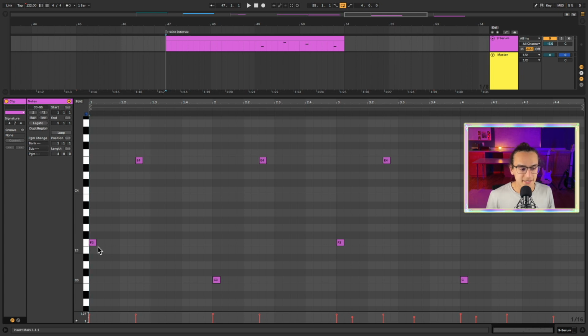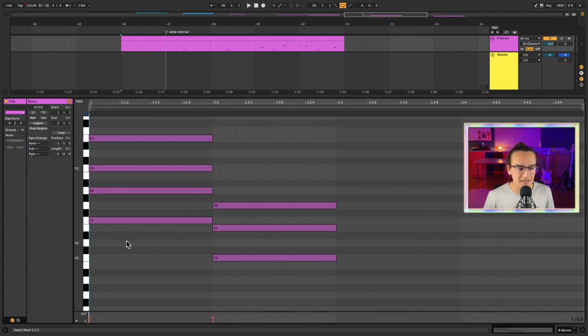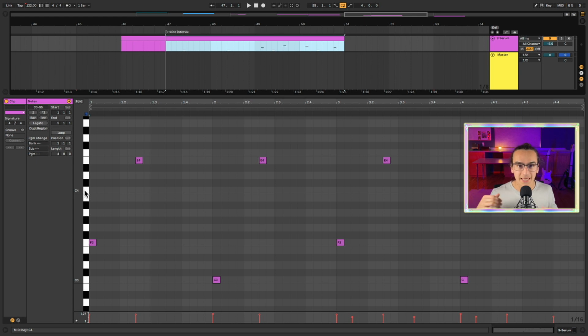A second way you can put your chords in is through wide intervals. This chord progression right here is F major 7 and then a C. It just uses the most important notes, the root of course, and then this is the 7th and then this is the 3rd. This chord progression could have been written like this where it's just sitting and holding the notes, but this way is a bit more interesting and it gives more space for like a vocal on top. Something that's pretty consistent through songs like this is just having a bunch of open space in there. Here's this example. Again, let me know in the comments if you can figure out which one it is.